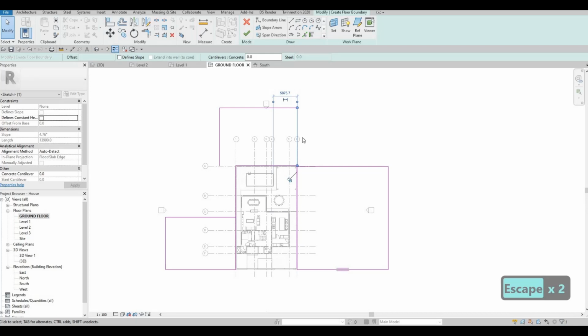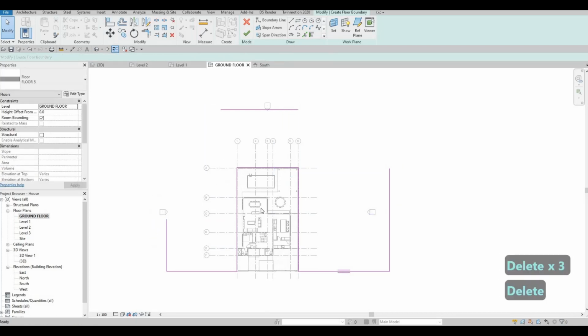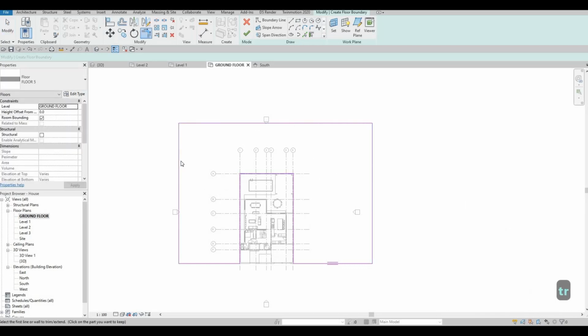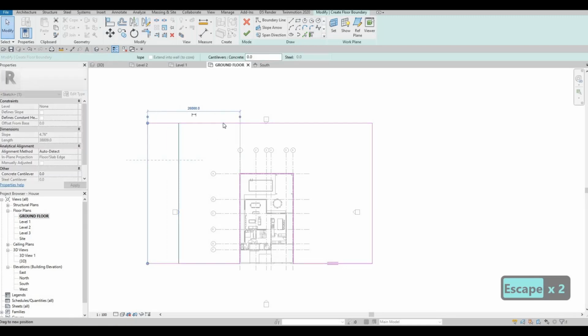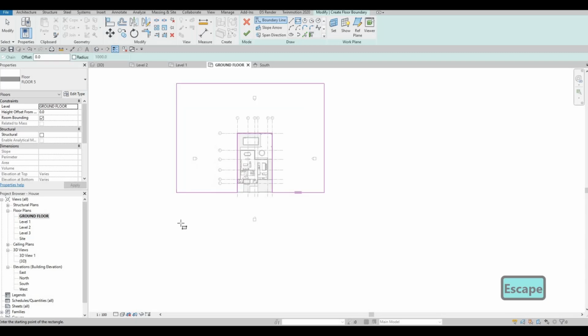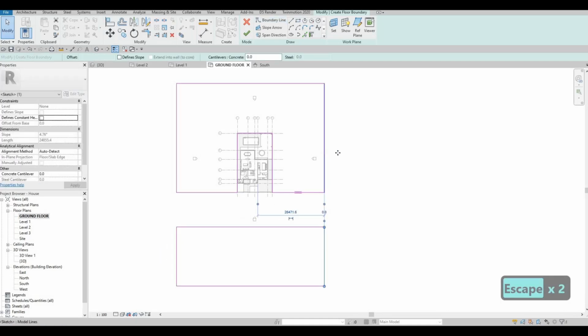And then here we could just delete this and delete this, and then now we can just trim and extend on all of this, and we can extend this a little bit more, and obviously we're going to add on the other side as well, and we need to give some space for this part.